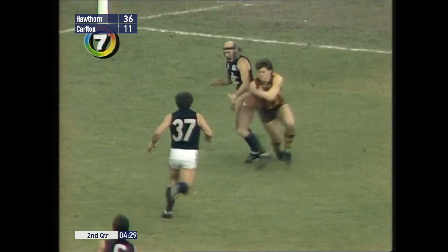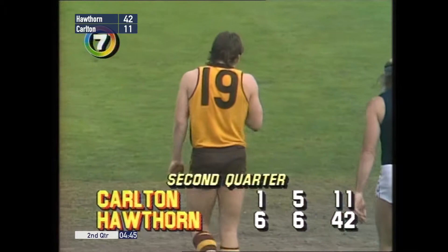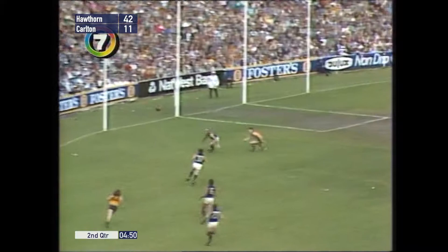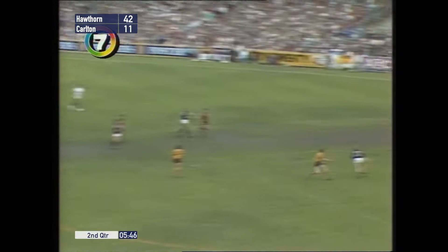Hawthorn ball again in the forward pocket — Green onto his left foot. Dool in front of Dunstall — Dunstall gets in front of him. How did he do that? Snap shot is a goal! He got around Bruce Dool, which is not easy to do, and Dunstall brings up his second goal. 6-6-42 to 5-11. A glorious goal by Jason Dunstall. On replay — Russell Green leading to the ball, hooks it, very awkward bounce, and Dunstall attacks the ball — then a glorious snap over the shoulder.